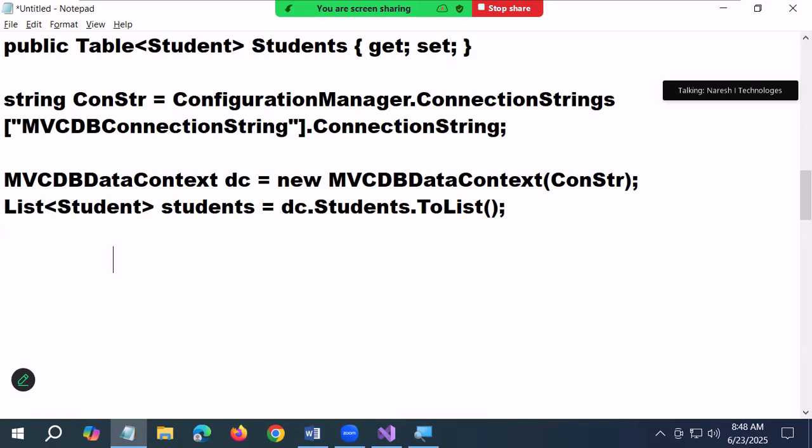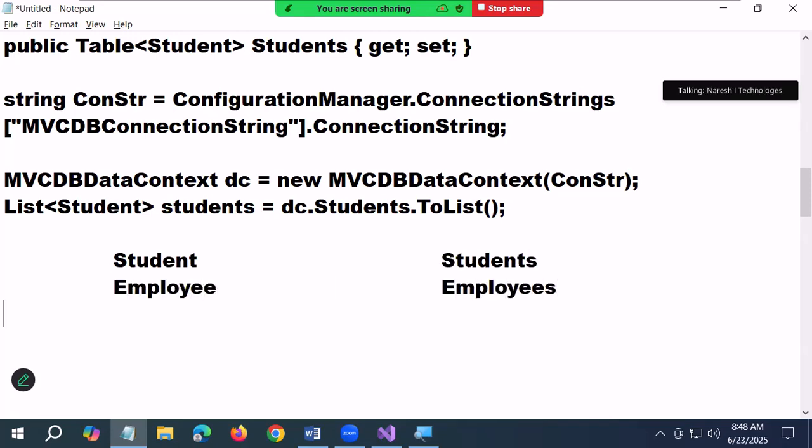So don't forget. If your actual table is student, in your application it will be students. Employee, employees. If it is a customer, customers. You need to do all your CRUD operations on this table, guys. Understood? For you, student is a model, not a table. Correct? Clear? For you, what is the table? Students is the table.